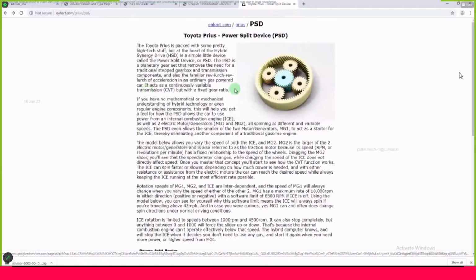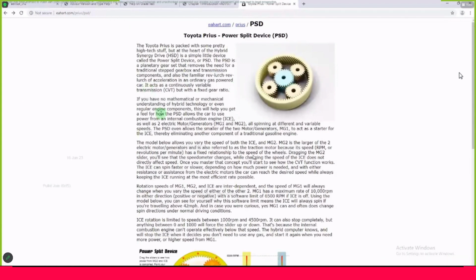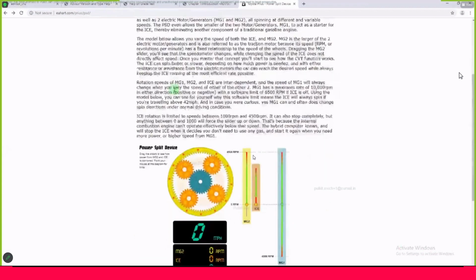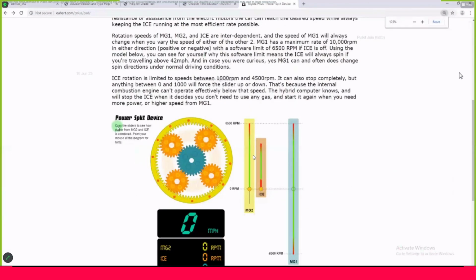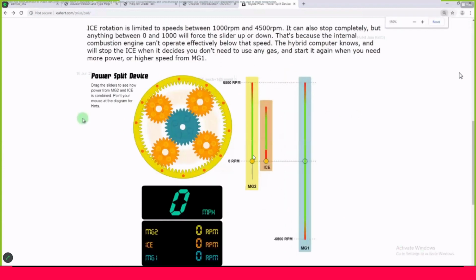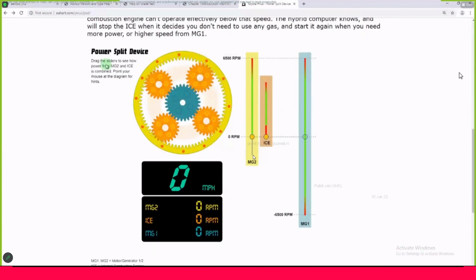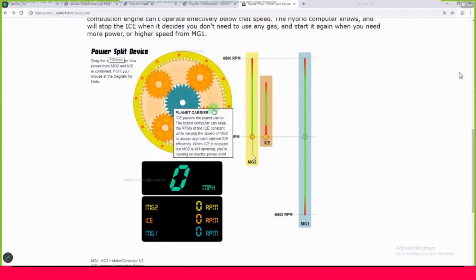So here I got one important website where I can identify this particular arrangement of gear system, or this is known as a power split device, which is nothing but a CVT. So this is a power split device arrangement, and here I will be showing you what happens with it. This is at rest now, and neither the vehicle nor the engine is running, so the entire system is at rest.